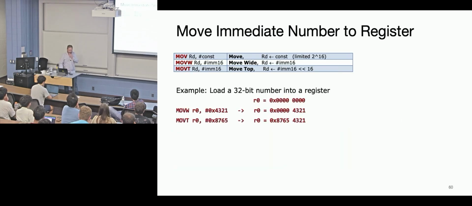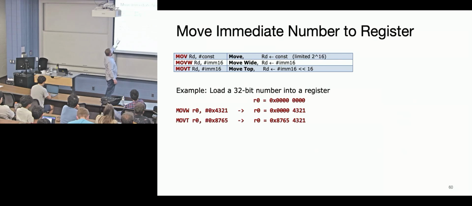There are two instructions that are relatively useful to remember, especially for exams, and that is move wide and move top. Okay. So say I have R0 already initialized to 0, and I want to create a 32-bit number. Remember, I can't take a 32-bit number, fit it in an instruction, and put it in a register, because I won't have enough room to define what the instruction is and to have the destination register in it. So you're going to have to do this in 2 operations.